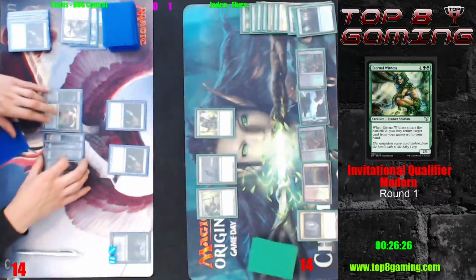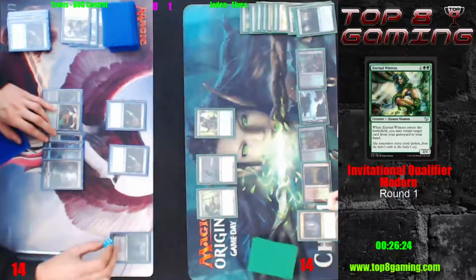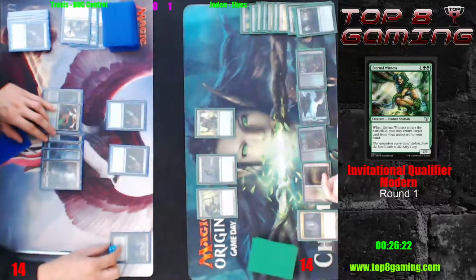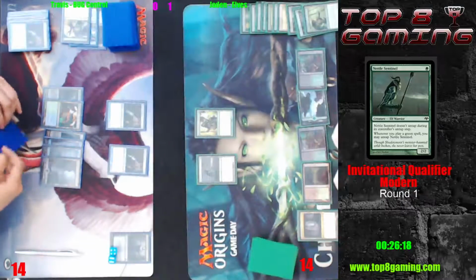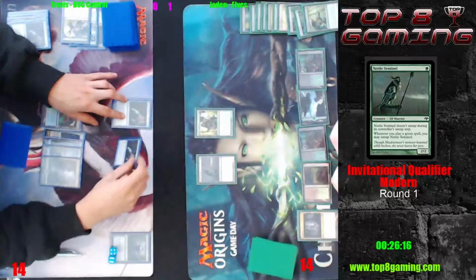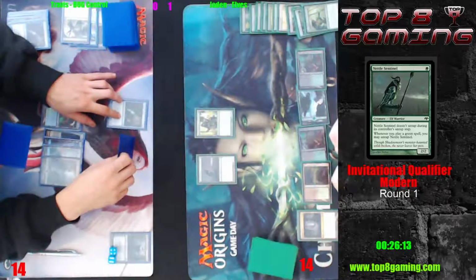All right, so Jaden's going to go ahead and play out a copy of Metal Sentinel and a copy of Elvish Mystic that she did reveal. Liliana should really just tick down at some point to close this game out.